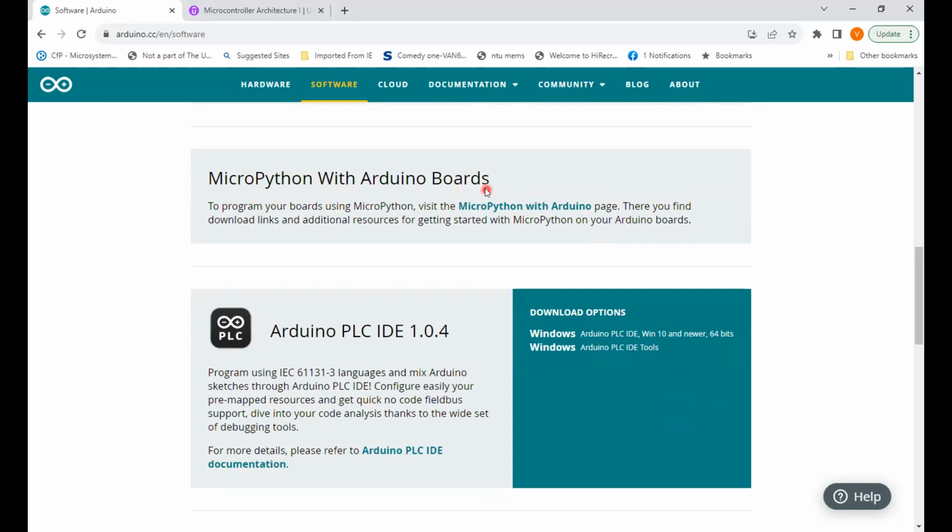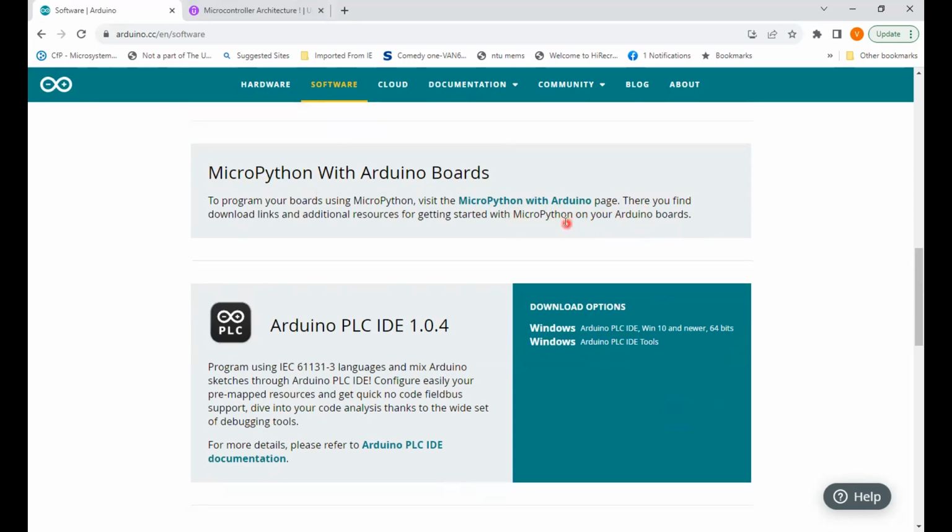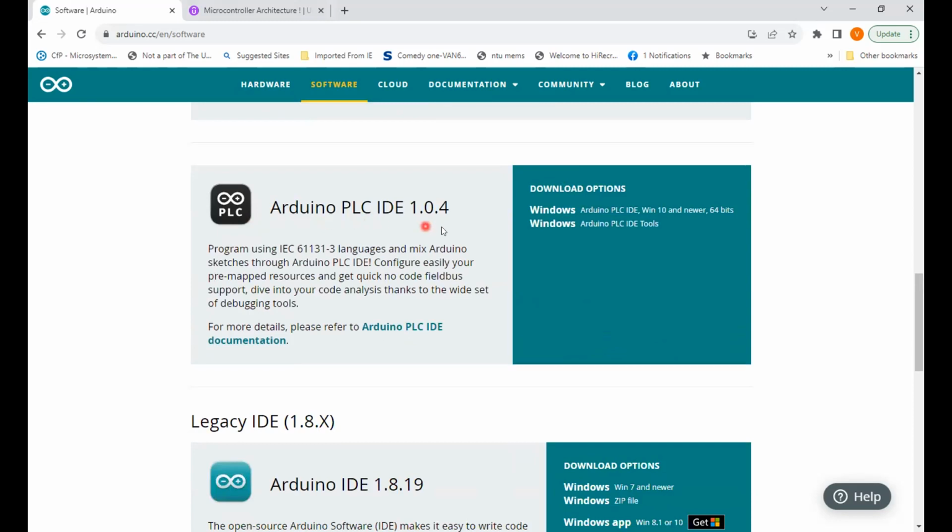So if you want to program your boards using MicroPython specifically, you can visit this MicroPython with Arduino page, and you can find the download links and additional resources to get started with programming the Arduino boards using MicroPython.